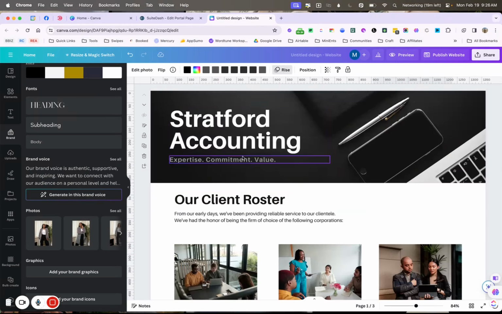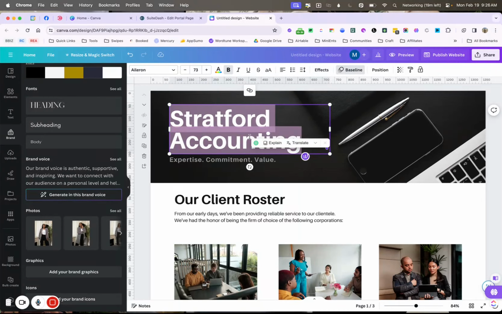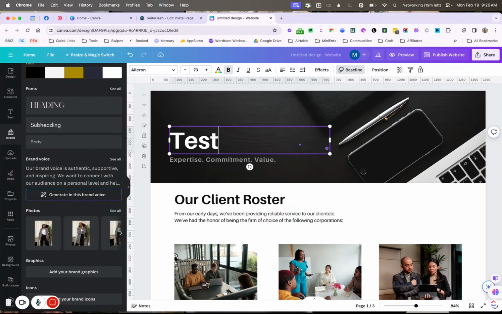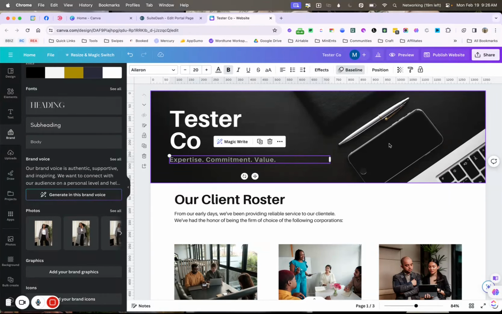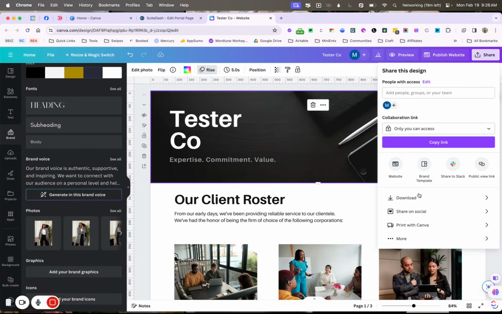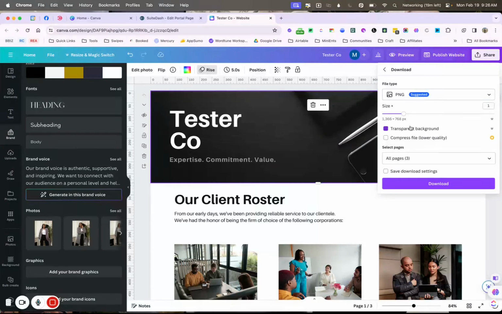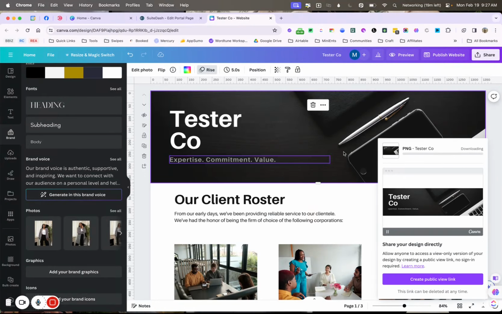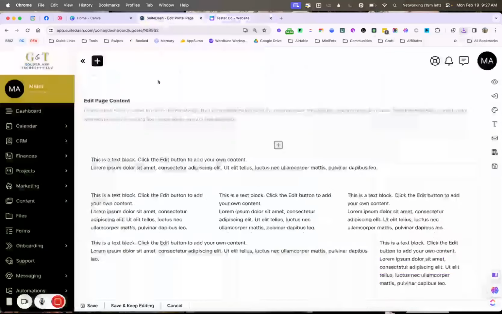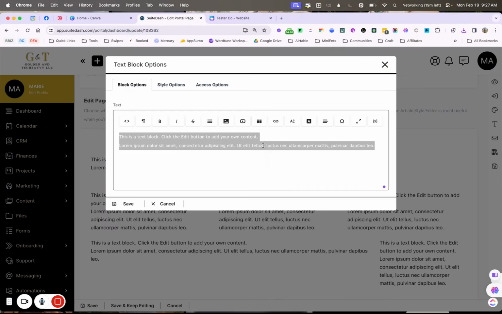Then I'm going to come back here and I'm going to modify this to be the company that I want. So the company we're going to do is Tester Co. So Tester Co is the company. These are the brand values. So in my mind, this is the layout that I want, right? I can either use this picture as the first image. So what I mean by that is actually downloading this because I've already branded it, already did what I wanted here, and just use this image as the header, or I can manually create this image. So I'm going to show you what it looks like with it just being used as the header.